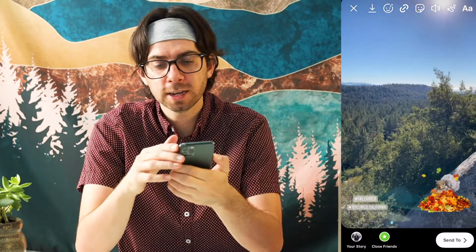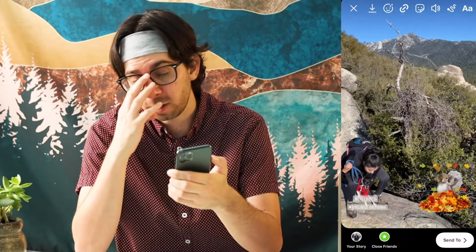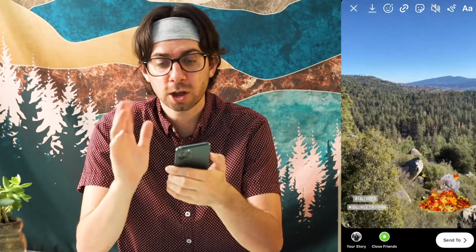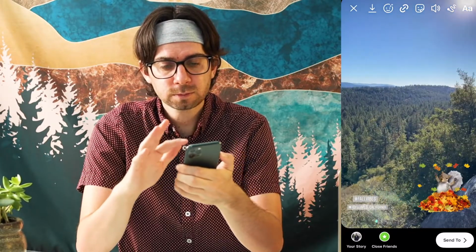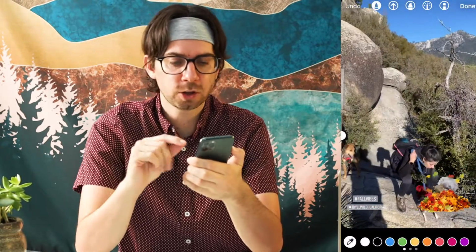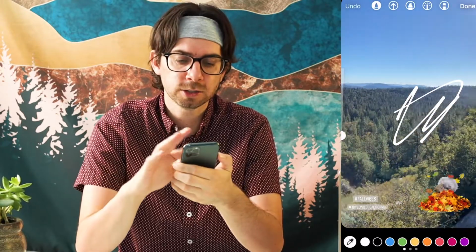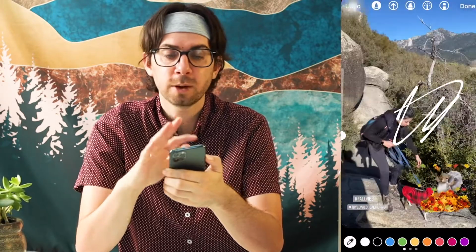This top part is the audio from the video clip itself. Now you could just toggle it off or leave it on. And then after that, you could also write on it. Let's say you wanted to do, I don't know, I'll just do scribbles right now. So you can write on top and that will also be overlaid.